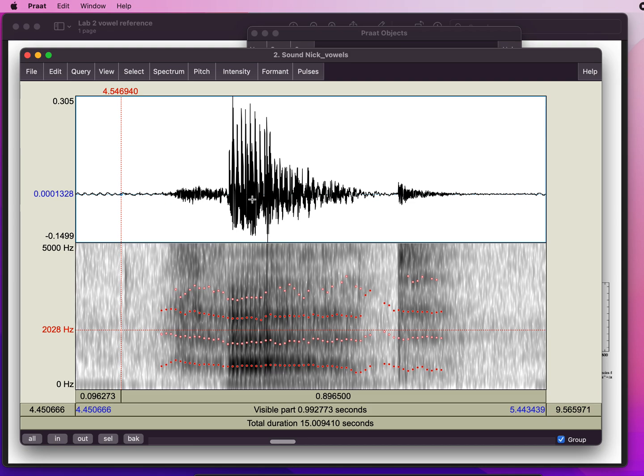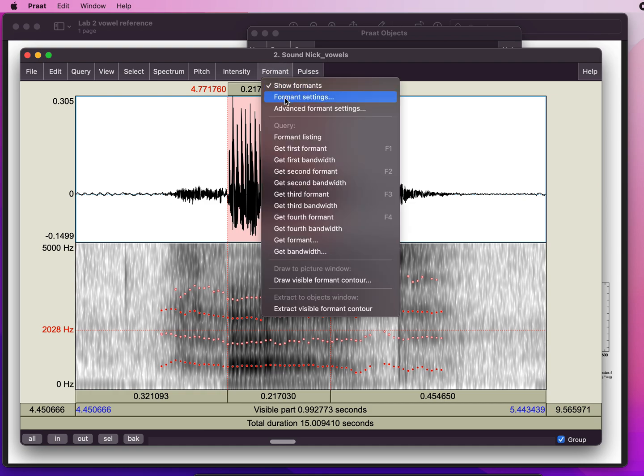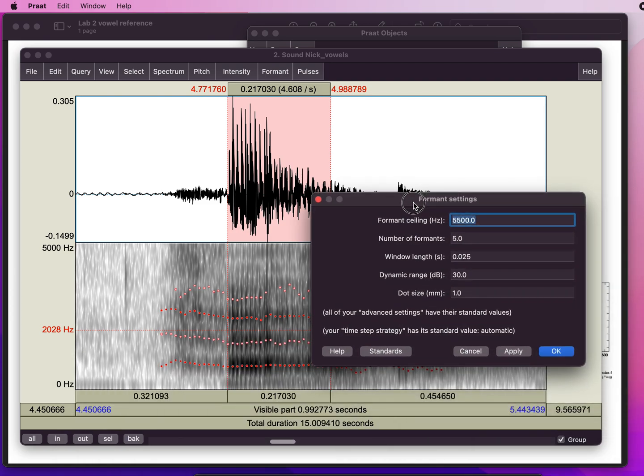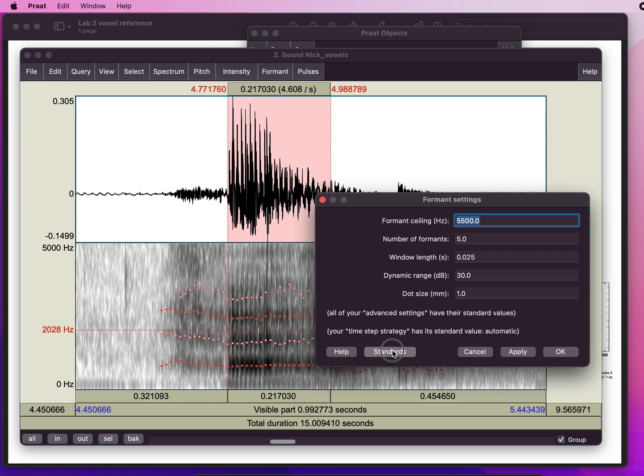Another couple of things we see in this waveform. The first part of the sound is really that breathy huh. If you play it, there's no vowel there. What we really want to look at is this section here. Okay, now let me go back. You can tell I've already played with this.